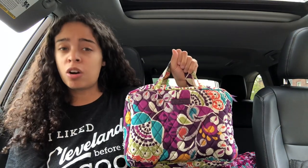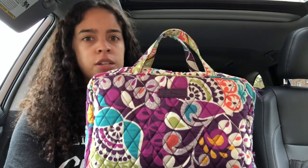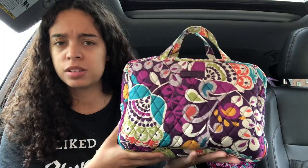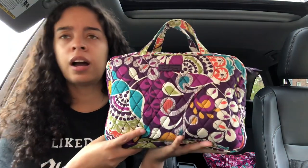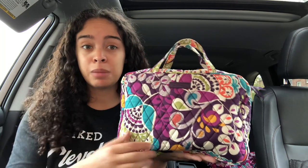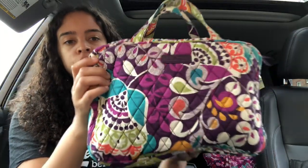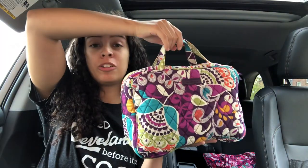That has been my cosmetic bag review. I just wanted to draw some attention in 2020 to the Grand Cosmetic — they are actually really hard to find. I looked on eBay, Poshmark, and Mercari; eBay had the best selection. This came out in so many patterns and there were many I could not find. I don't want to say I settled on Plum Crazy because I do love this pattern — I think this is my first item in this print. I was looking for Heather or Midnight; I saw one in Midnight Blues but it was way too expensive and used. This one I got brand new and didn't pay as much. I am totally happy with this purchase, and this is what I'm going to be using for all of my toiletries and cosmetics from now on.